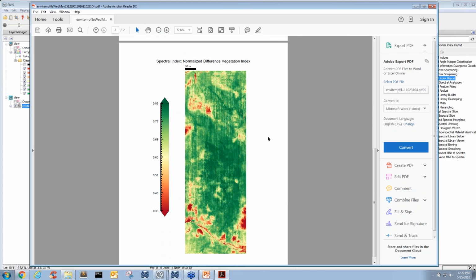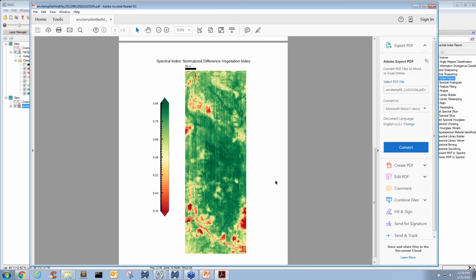In this, since I asked for an RGB image, the first page is just going to be RGB with a little scale bar. Then if I scroll down, the second page is going to be my spectral index. It's going to have a color bar associated with the color table that's been applied. It has a linear 1% stretch as well to help throw out those outliers so you can actually visualize it.